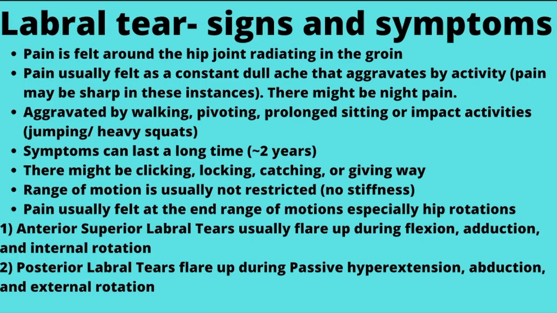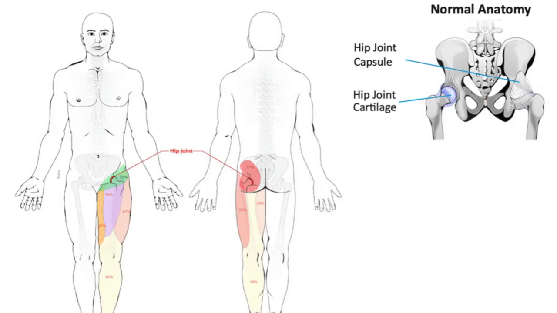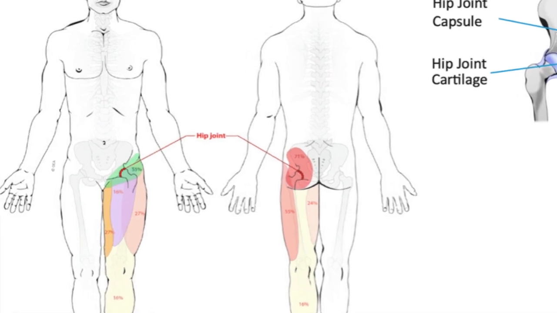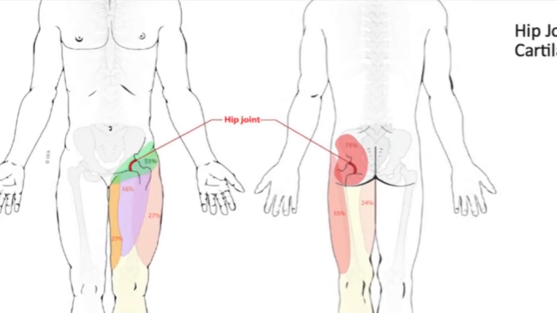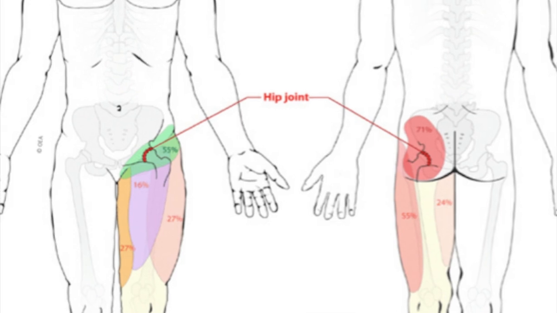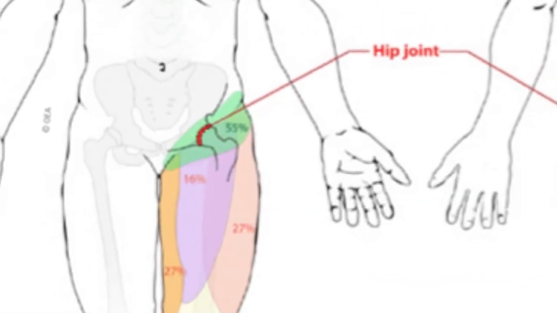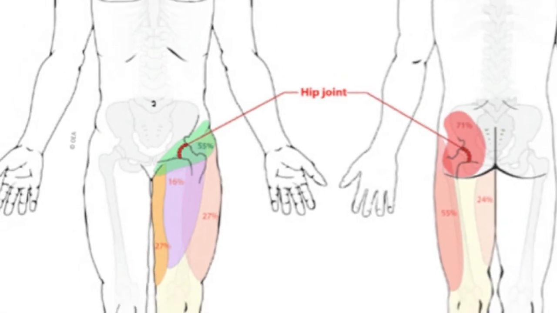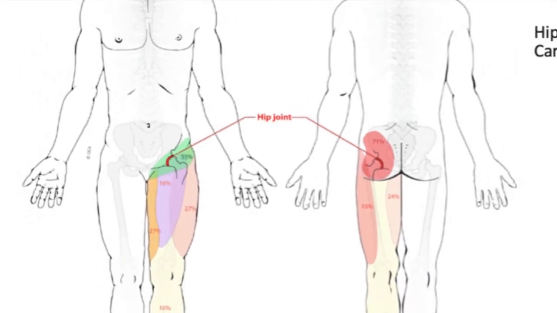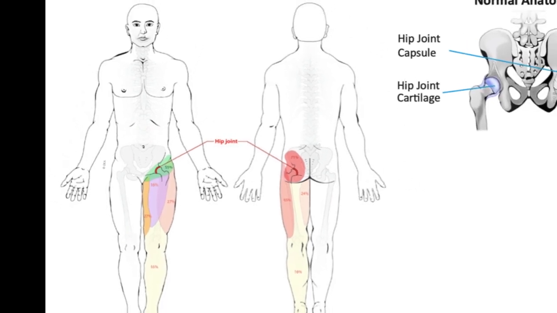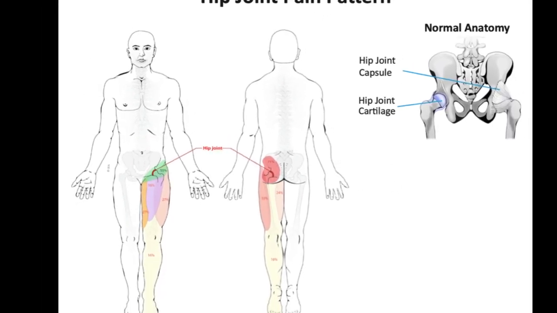Signs and symptoms are pain felt around the hip joint that radiates in the groin area. As you have already noticed so far, many of these hip conditions all refer pain to the groin area, and the signs and symptoms can be very similar. So all of those conditions can overlap each other. This is why a physical assessment is important, or even a scan, in order to determine what is the exact condition so that you can tailor the treatment approach and therefore the recovery.